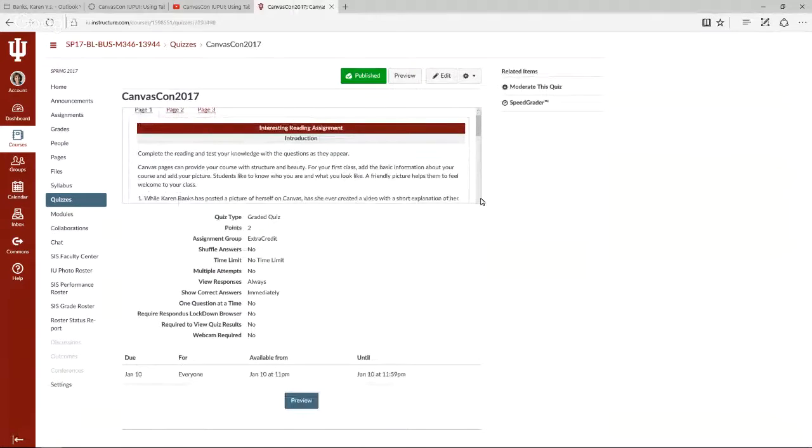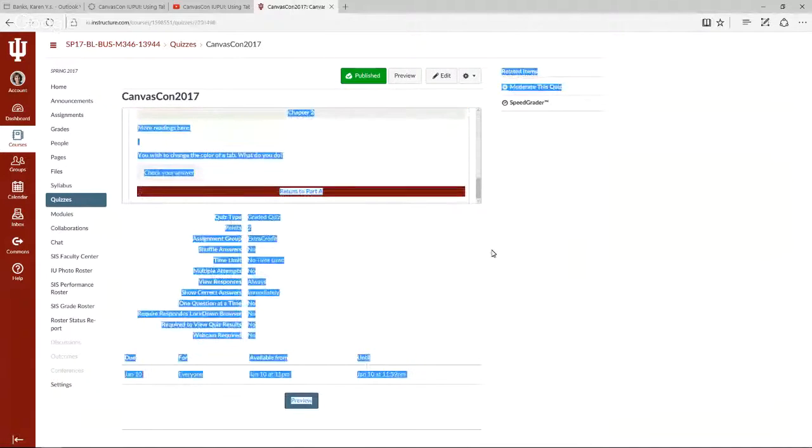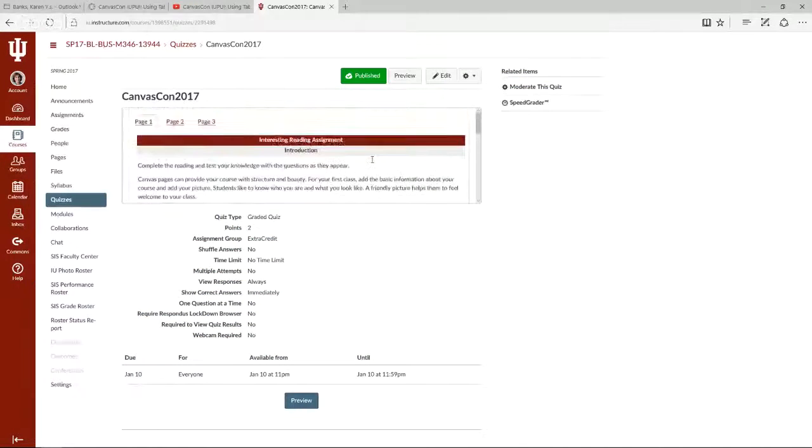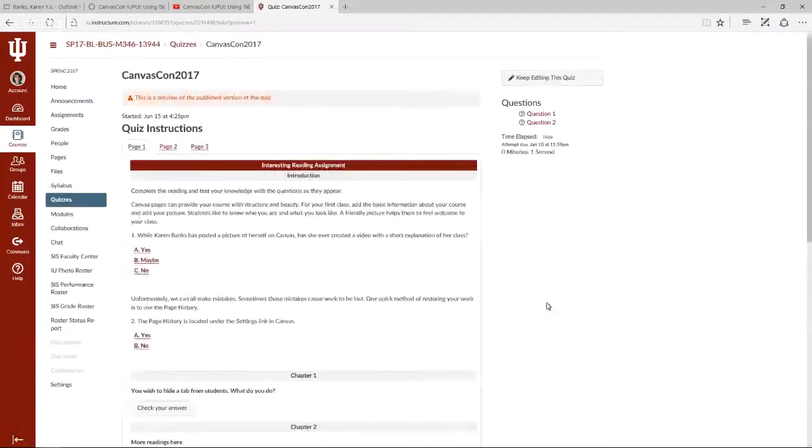And in any rich text editor I can set up quite a bit of information. So I've just copied and pasted that template that I've given you into one of my questions. And to preview this to see how it might look for students, right?